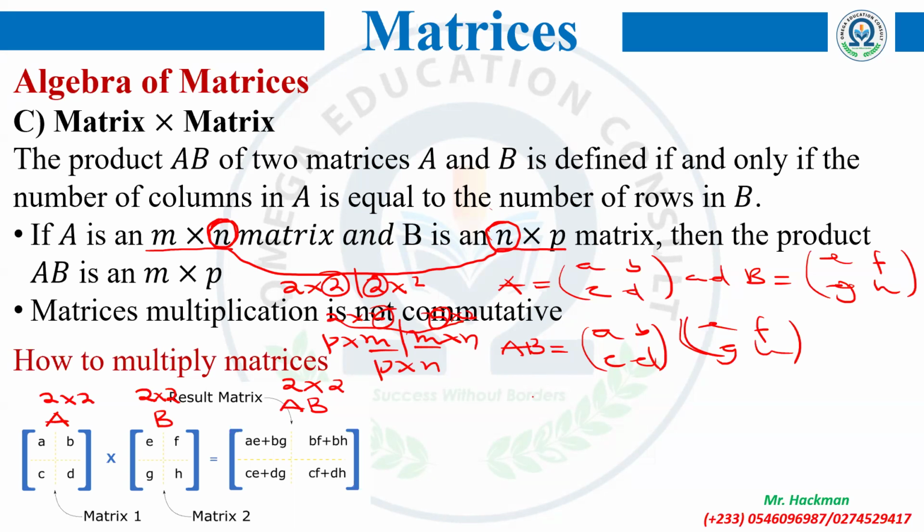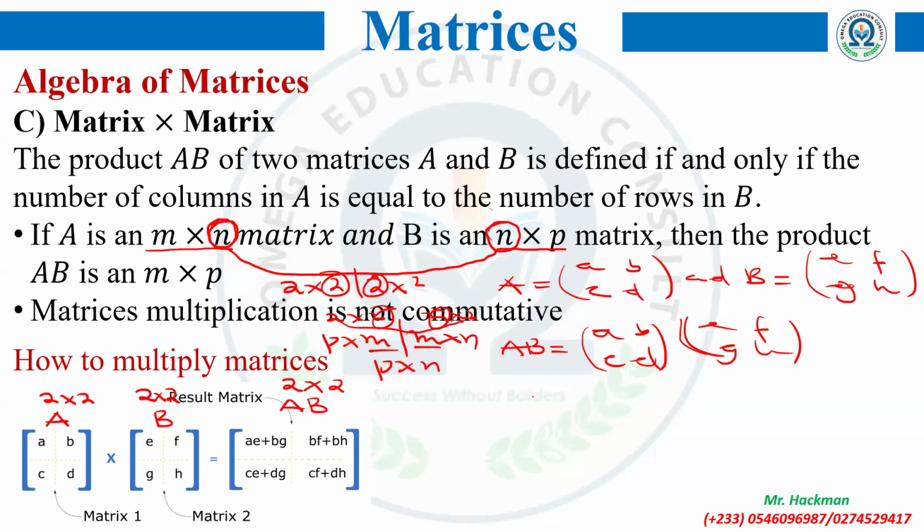Okay, you are welcome. So now we know that this is a 2 by 2 that is given, a 2 by 2 that is equally given, and you want to multiply these two 2 by 2 matrices. And we know that if you multiply, we get our result to also be 2 by 2. So take note, we'll do more of this. Don't worry at all.